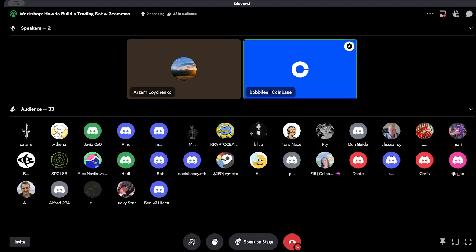Next question: do you connect your Coinbase wallet to this, or would it just be on your site? I'm not sure if I understand it correctly, but I will try. You go to 3Commas and connect your account. We have a feature to connect an account, which allows you to connect your Coinbase account to us with API keys.